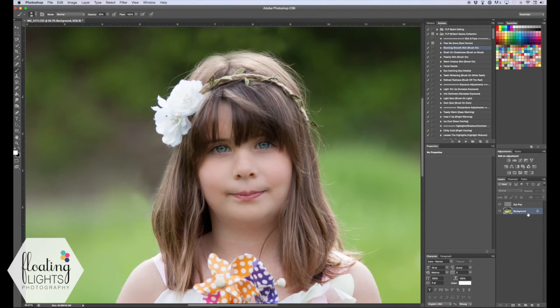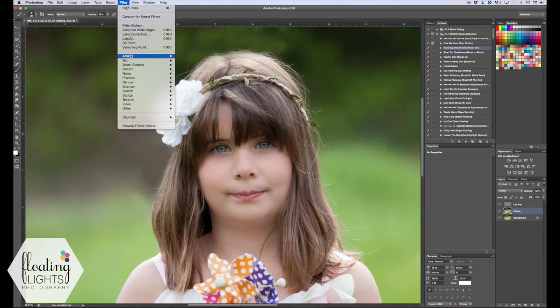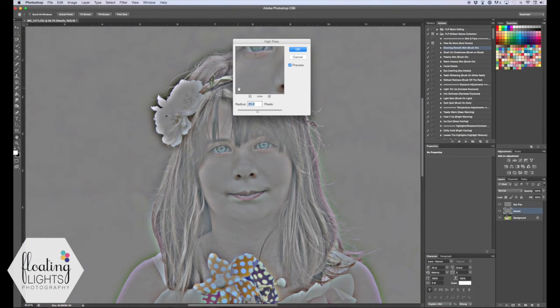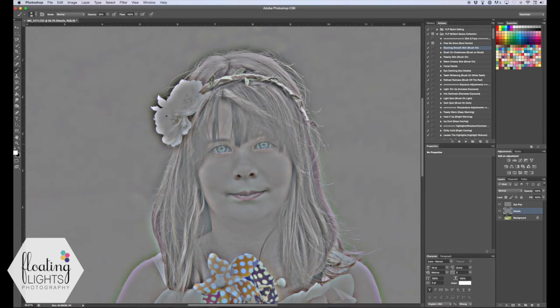And again, we're going to duplicate the background layer, so that's Command J or Control J. We're going to call this layer Details. And we're just going to make it pop a little bit more. And to do that, we're going to make sure we're on the Details layer and go up to Filter, Other, and High Pass. Now, my high pass is always set to 23, so I'm going to leave it as 23. You can set yours to somewhere between 20 and 25 is probably a good range to set it in. I'm going to hit OK.